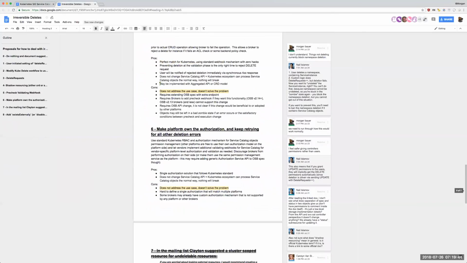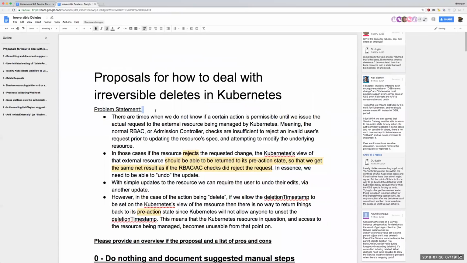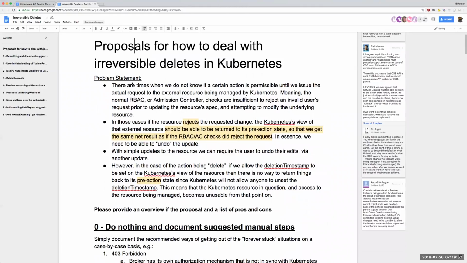Okay, so apparently I was at the bottom of the document. Let me make this bigger. Okay, so, problem statement. Do we want to just read this aloud or discuss the issues with it directly? Doug, I think you wrote this mostly. Yeah, I don't need to read it to you guys. I guess the question is where is there disagreement on the problem statement?